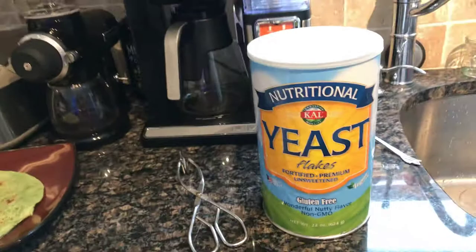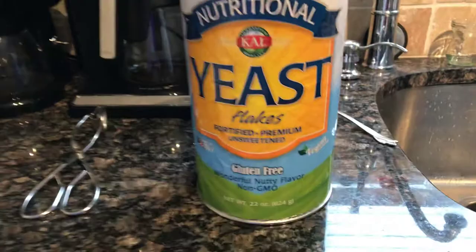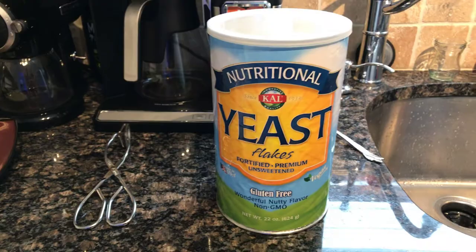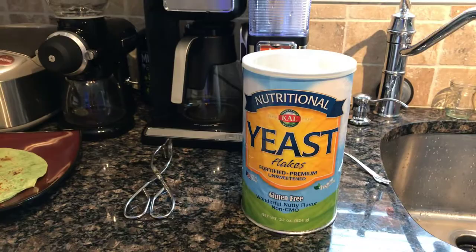What goes on top so it melts and goes into your system — it's amazing — is nutritional yeast. I use that instead of cheese, because I'm trying to go as much as I can off of animal products. I still eat fish at times, I still eat eggs, but for the most part I try not to. Cheese especially — this is amazing. You can also grind cashews; I'll show that another time. I actually made a pizza and a lasagna with nutritional yeast and ground cashews mixed together, let it melt — it's amazing. So I just wanted to share that, and now I'm gonna roll up a burrito.